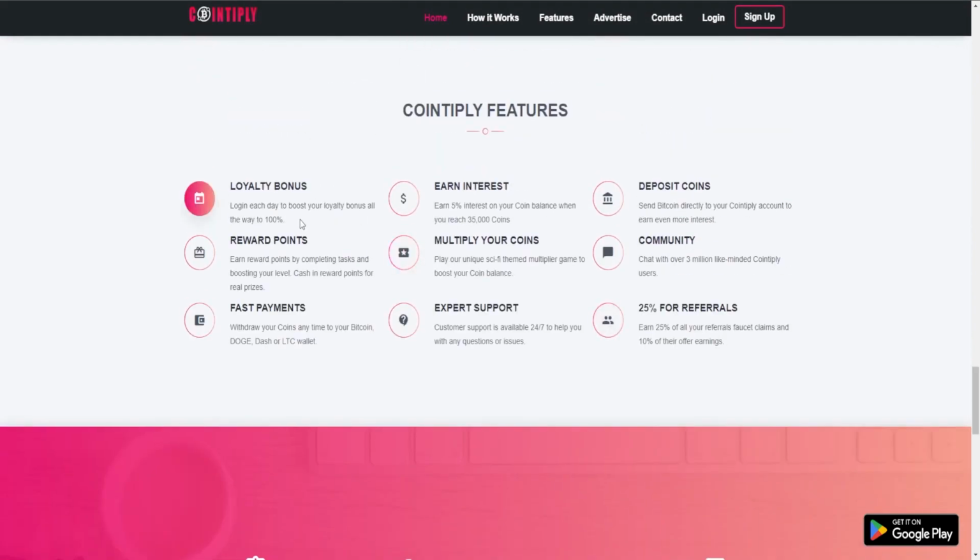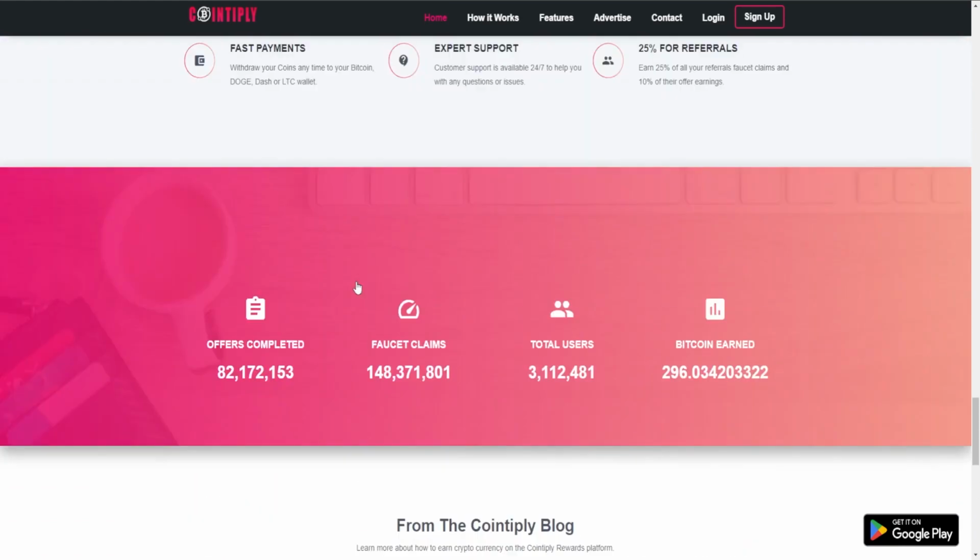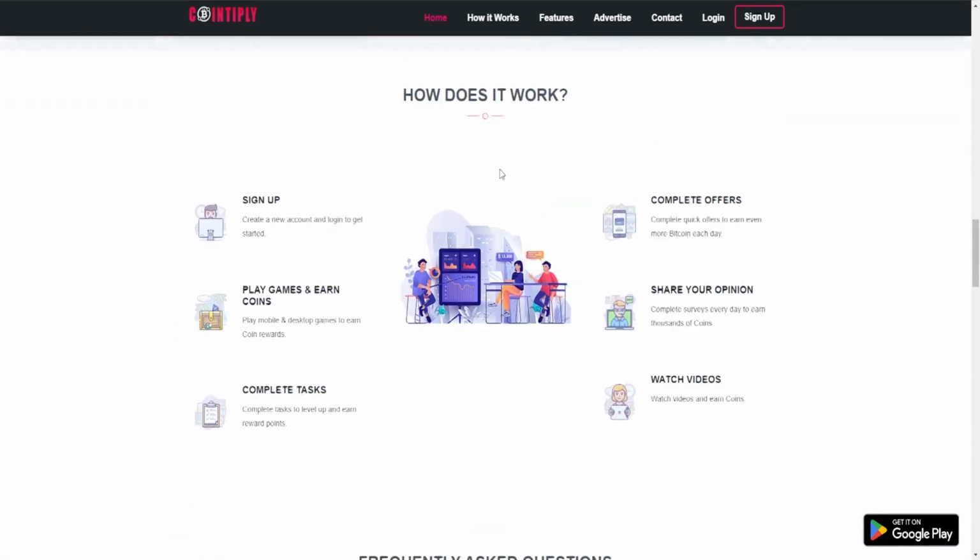So guys, in order to take advantage of this platform, you just have to make yourself an account and log in. Once you're inside, you will see your personal dashboard. Go and click on the Earn Coins button. The first thing you want to do is watch some videos. Actually, you don't have to watch the videos because you can just let them run in the background and it'll make you some money. They have a lot of partners here like Loot TV, Playtime Jungle Survey, and Hideout TV. Hideout TV may just be the best one out of these channels and you get a lot of money just by watching videos.